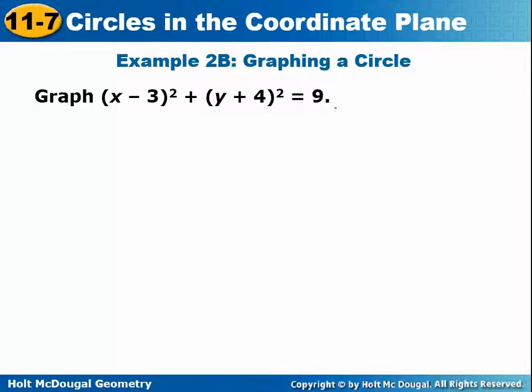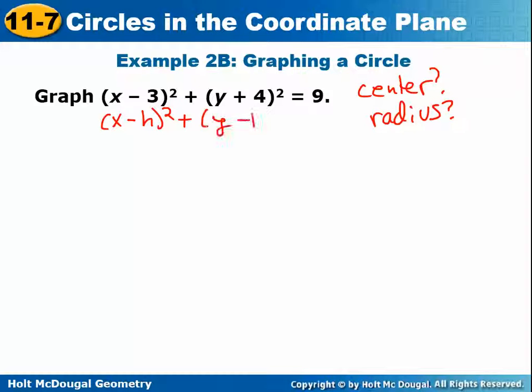All right, let's look at this one. What you're going to have to do on your worksheet is say, what is the center? What is the radius? So a little bit different than the way the book expresses this, because it's quite hard for us, if you're using Word, to make a circle. You can draw one using the Word tools, but it's a little bit easier to tell me what is the center, what is the radius. So remember how the formula goes. It's x minus h squared plus y minus k squared equals r squared.